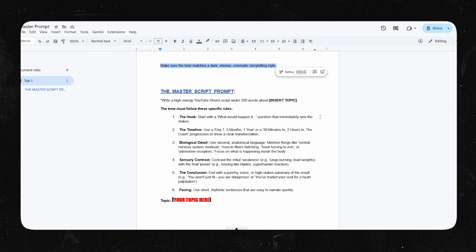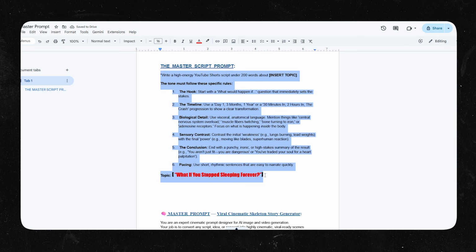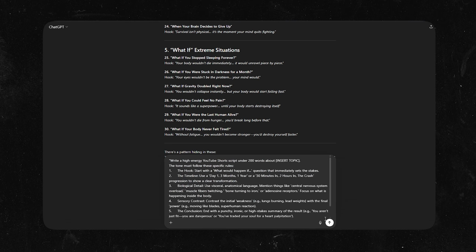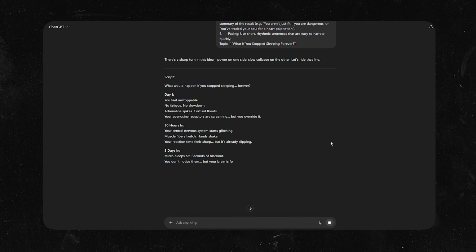Now let's move back to our document. Scroll down the document a little bit more, and you will see the master script prompt. Just add your video title at the last of the master script prompt. Add it in the given space inside the bracket, and then copy the full master script prompt from the document and go back to ChatGPT. Paste your master script prompt inside ChatGPT and press Enter. ChatGPT will provide you a brand new YouTube optimized script for your video.